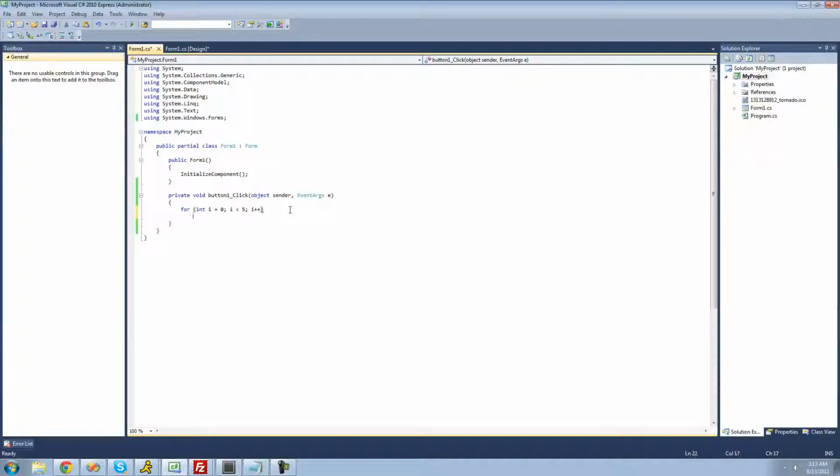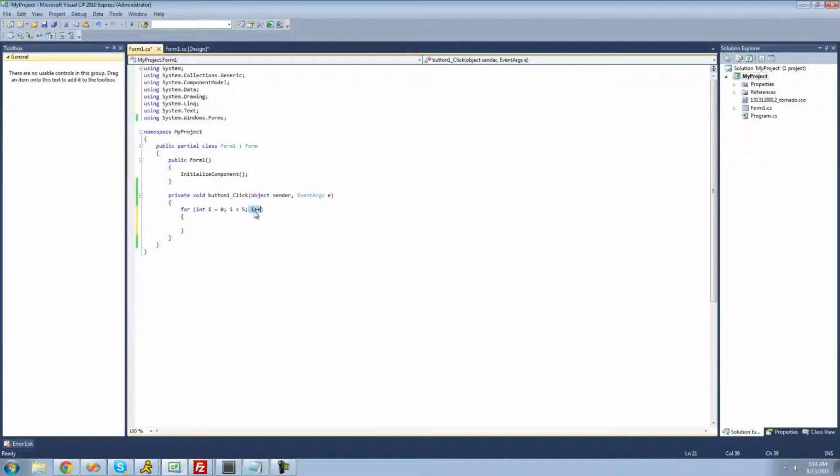And then we're just going to want to put two curly braces. And inside of these two curly braces is basically the code that it will loop through. Alright, so let me explain this a little bit more. Basically what it's going to do is just create integer i. Then it's going to check to see if i is less than 5. And since i is equal to 0 right off the bat, then 0 of course is less than 5. Then it's going to go through and do the code inside of here. Then after it's done executing all this code, it's going to go up here and add 1 to i.